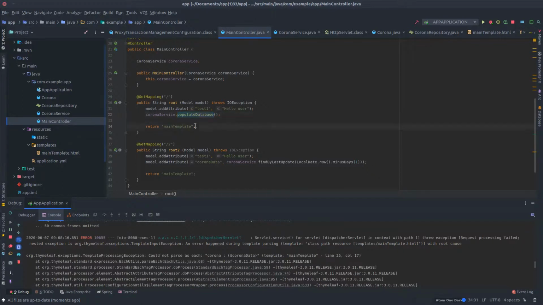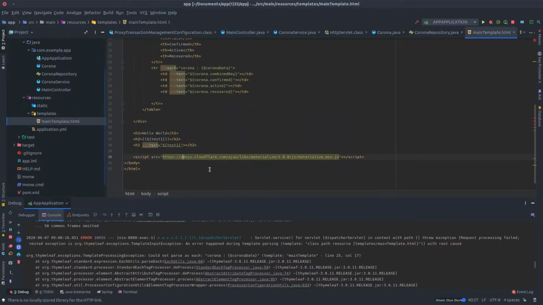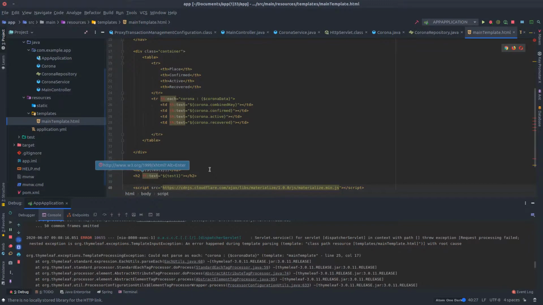Okay, so corona data. Yes, so this $sign needs to be here. So let's rebuild it.